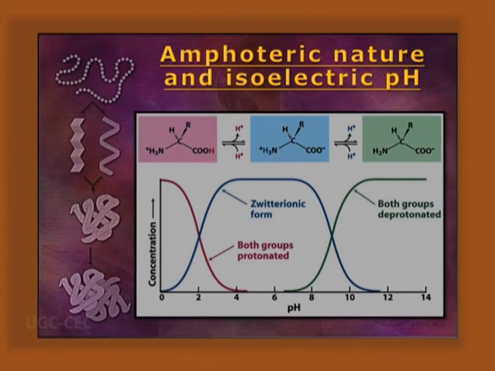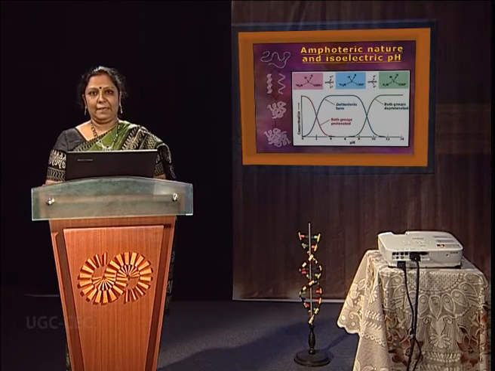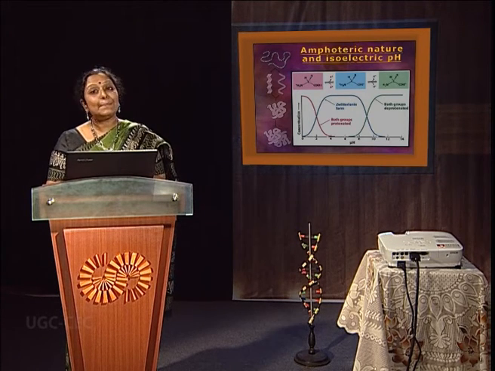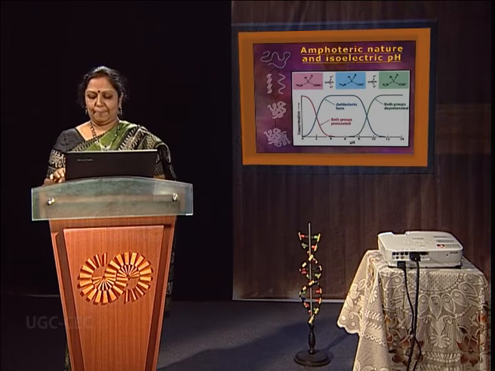So it is called the zwitterionic structure, and we can find from the PI or isoelectric pH, if it is shifted to the alkaline condition, the protein will become anionic, and if it shifts to the acidic condition, the protein will be cationic. The cationic proteins are histone and other basic alkaline proteins, and pepsin is an acidic protein. So pepsin has an anionic form in the blood plasma because the pH is more alkaline than the PI of the acidic protein, because in the basic protein lysine and arginine predominate, and in the acidic protein aspartic acid and glutamic acid are more in number.